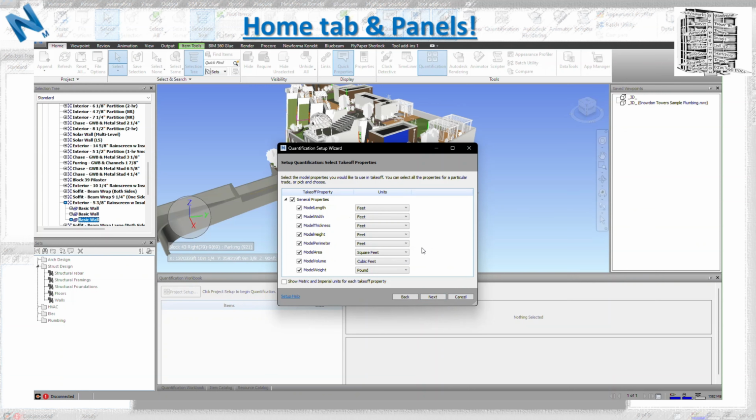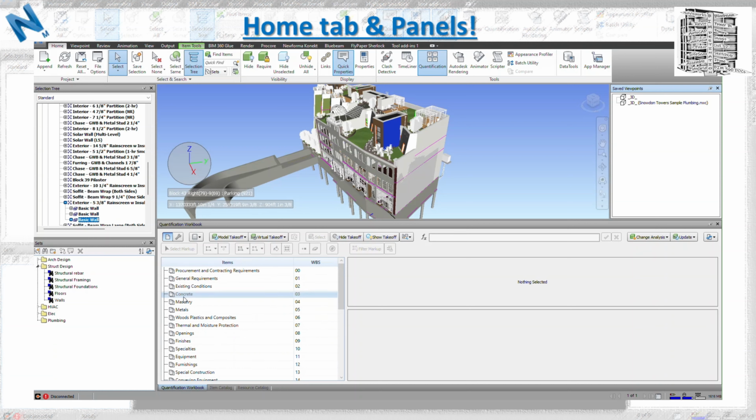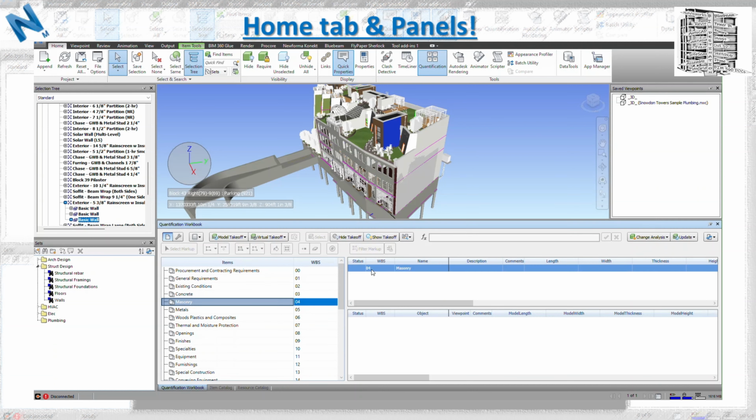Let's say if you want to do the steel and stuff like that, this is all basically what you need. You can adjust all of that, and when you hit finish, it's going to take a little bit of time. Let me just bring it up a bit. You can see this is all the breakdown per division. So concrete is 3, masonry is 4, and when you click on those and go a little bit more in detail on exactly how you do it, you can take off to a selected model if you want to, a new catalog.